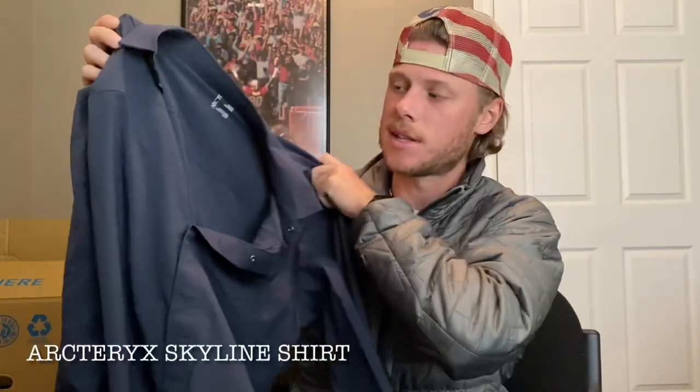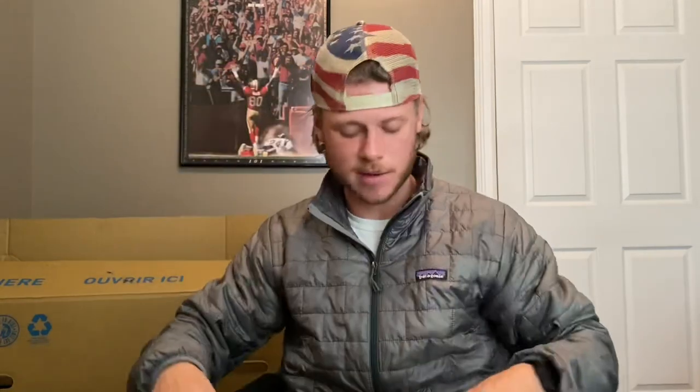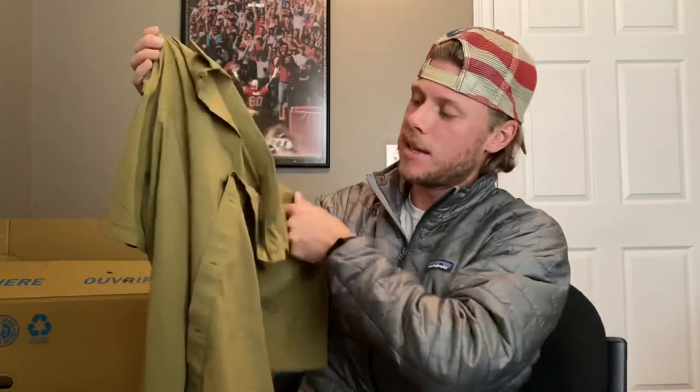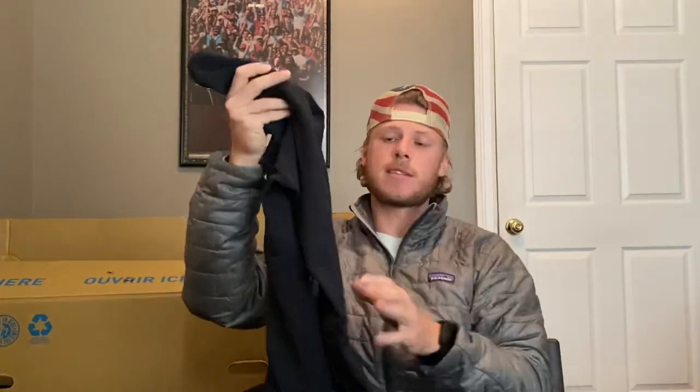For casual shirts I went with the Arc'teryx Skyline long sleeve and Arc'teryx Skyline short sleeve. You can feel the quality as soon as you put them on. Arc'teryx also has a great used section on their website — since their stuff is so well-made, people send back lightly used pieces when they want the newest version. These are breathable, lightweight, compact, and they look good.